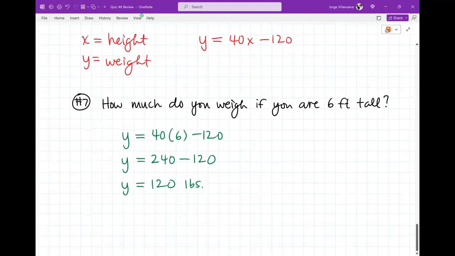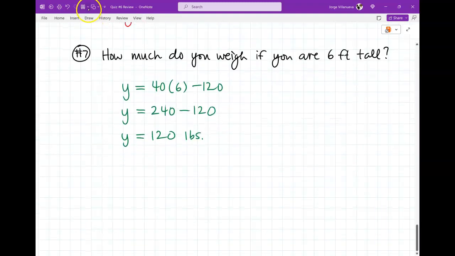You're very skeletal. The average weight for a 6 foot tall person is supposed to be about 177, they say. That's what the doctors want. Now, that's actually a little bit extreme, because once a 6 foot person hits about 200 pounds, they start to look a little too skinny. Anyway, that's your answer. The first one I think is going to be the easier one of the two. So 120 pounds.